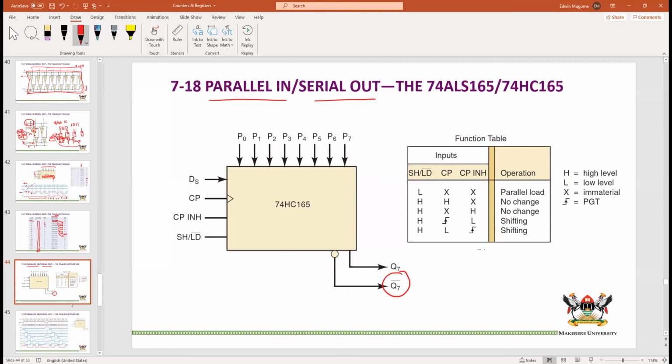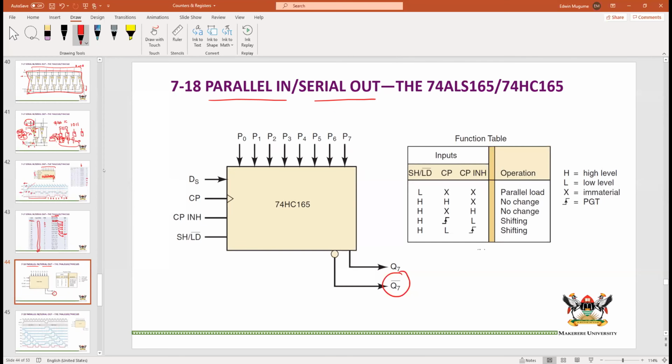Now, if you have 8 bits and you feed it into the register, yet you can only get 1 out, where do the others go? So it looks to me that you feed information in, and then if you want that word, you can take 8 clock pulses to get it out before you feed in a new word. That's quite reasonable, I think.